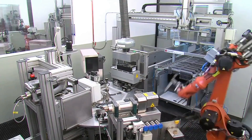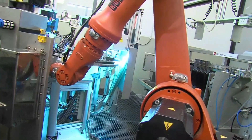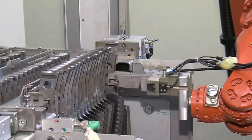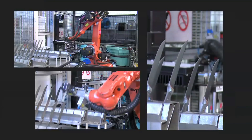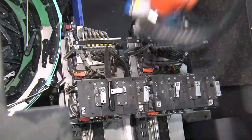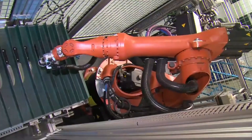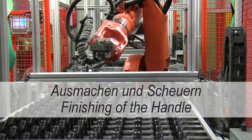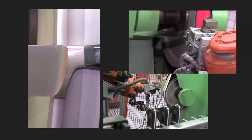Knives are engraved by laser and imprinted in two colors. The handles are mounted automatically. They are welded and attached firmly to the tang using three rivets. Individually programmed robots polish the bolster, handle and tang with the utmost precision and adapt the processes exactly as required. The result is consistent and of the highest quality.